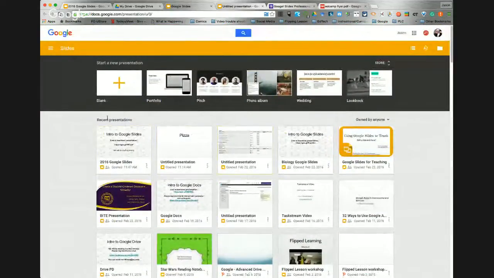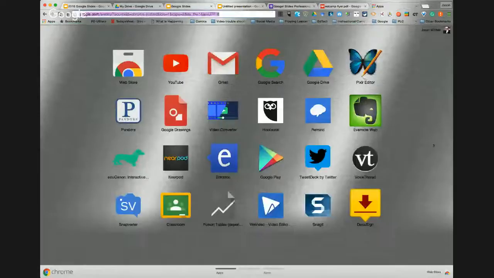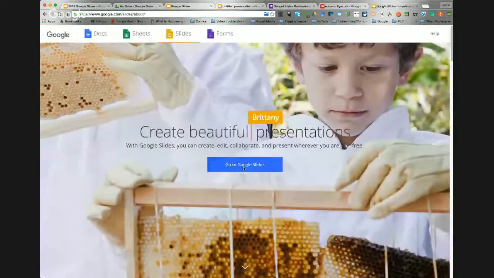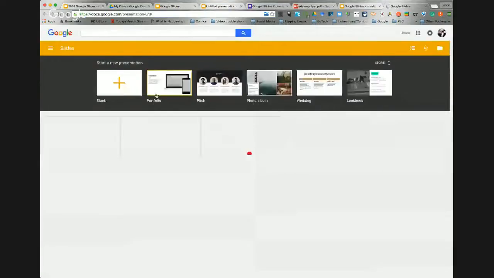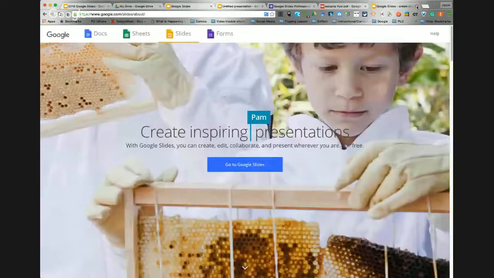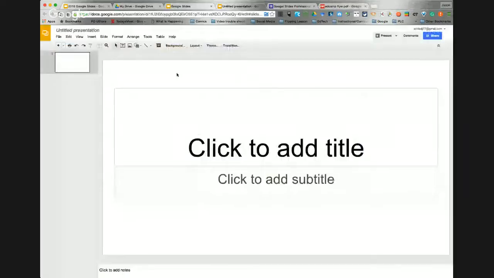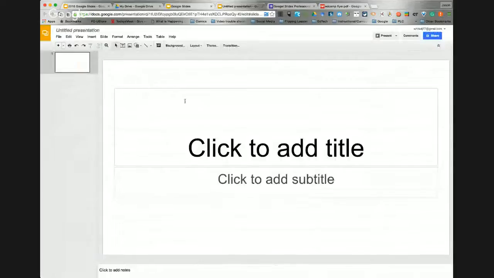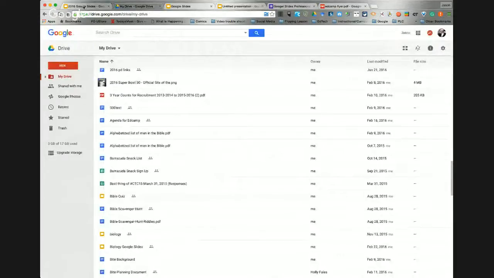But that's one advantage of using the waffle or the link. Or you can directly search for and type in Google Slides, and then create a presentation. Now, if you type it in, you have to go to Google Slides. You again have to be logged in, and it takes you to the same area that looks like this. So if you do a search for Google Slides, use the Chrome link, or use the waffle, it's going to take you all into the same place. But if you're using just the drive, the New, then it's going to automatically create a presentation. So those are the ways to go ahead and create them.